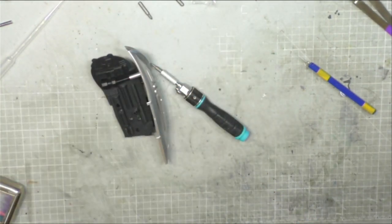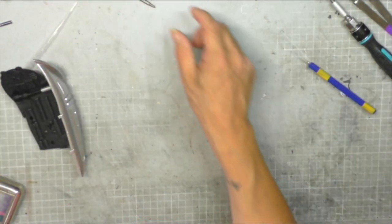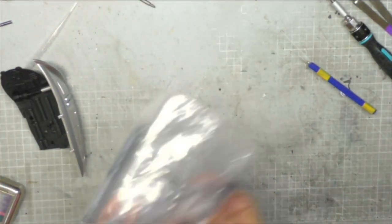So let's have a look at stage 44. And without opening the pack, I can see we've got some springs.